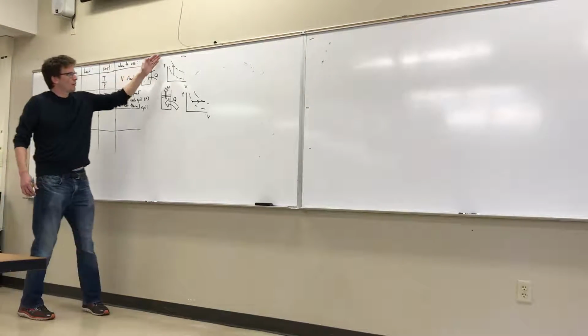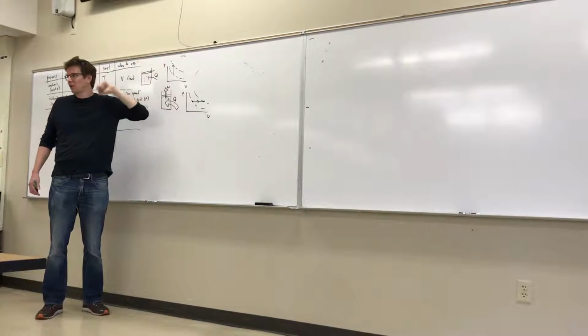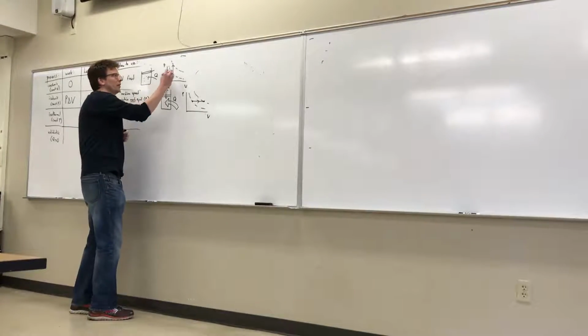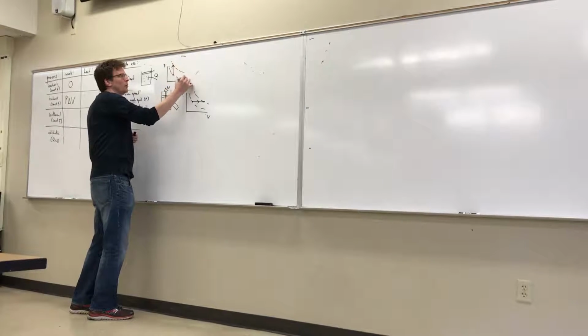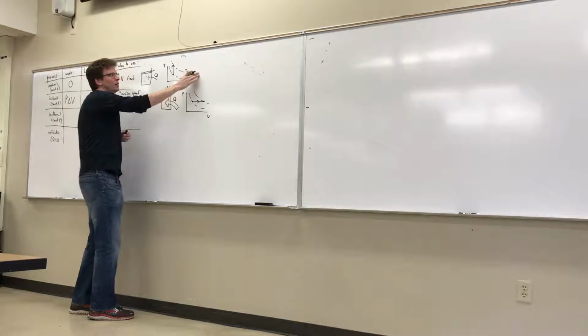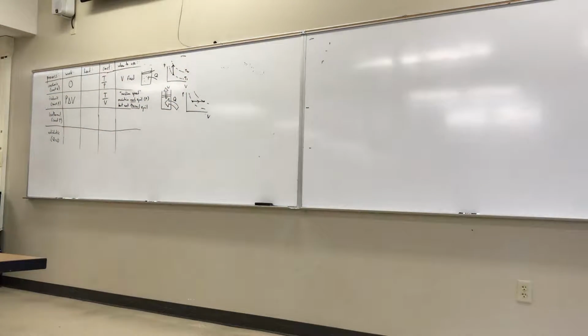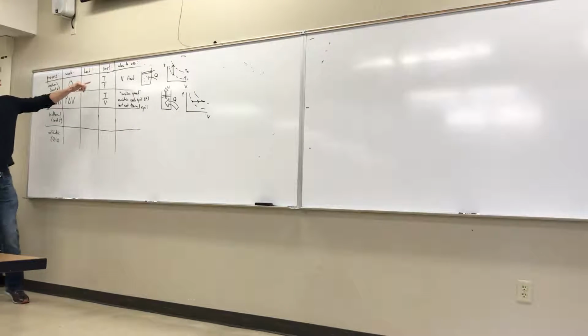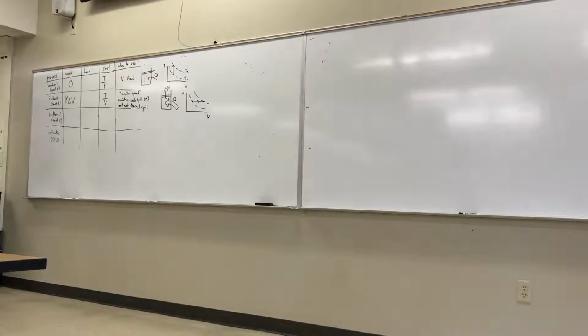So the PV graph looks like this. There's no area under the curve because area under the curve is work. So you're moving from one temperature isotherm to another temperature isotherm, and of course, as you pump that heat in, you'll go to higher pressure. So if you make the gas higher temperature and you don't let the volume change, then it will become a higher pressure. The constant is the ratio of temperature to pressure. That just comes from the ideal gas law.